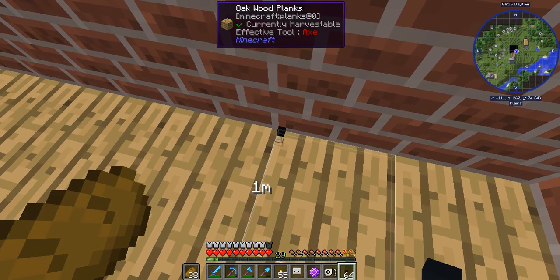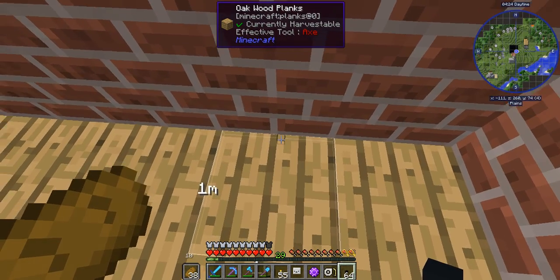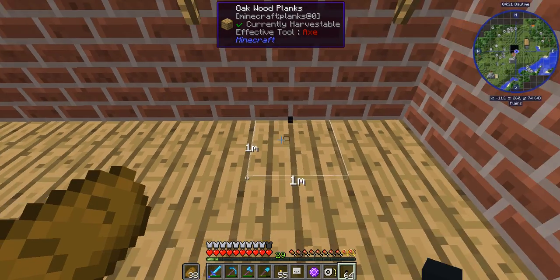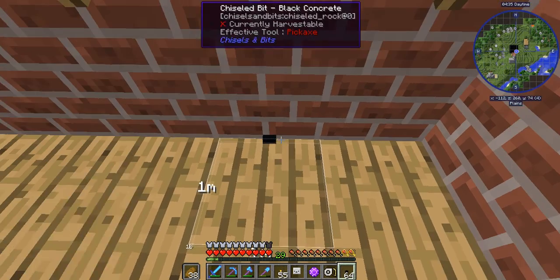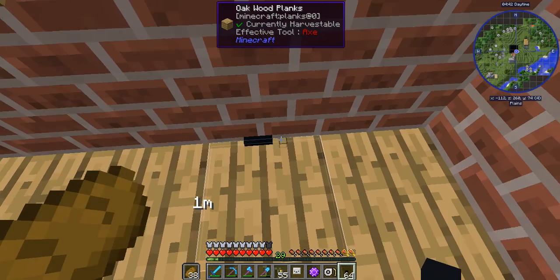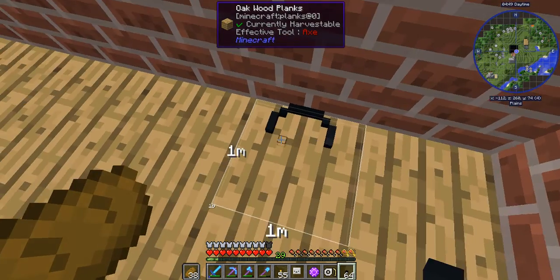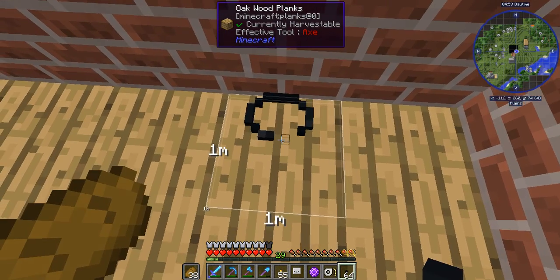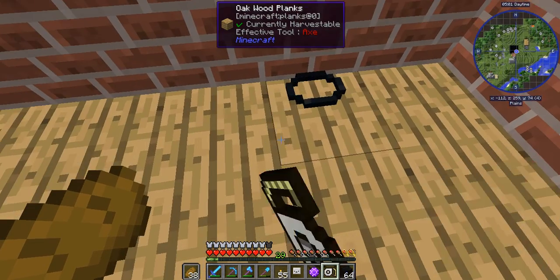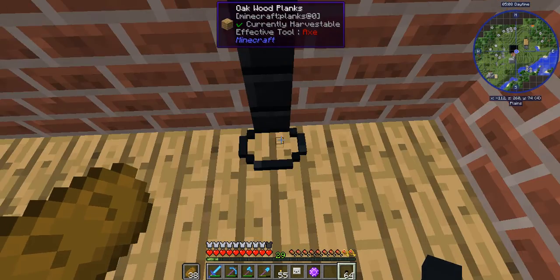Now we can do chisels and make a little hole right in the center of the block. This is the center of the block, I think. No, there's a two-block center, isn't it? Or is there a three-block center? Oh, why can I not place that? Oh, there we go. So there's a three-block center. There we go. And now that we have that pole, we can start building it up like this.